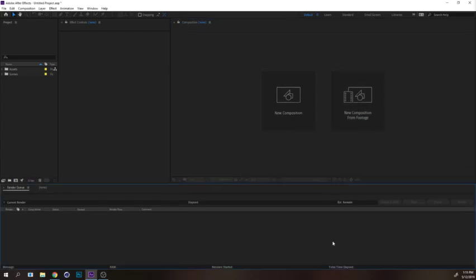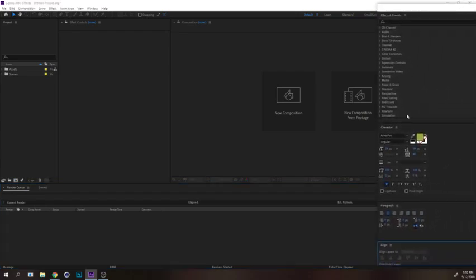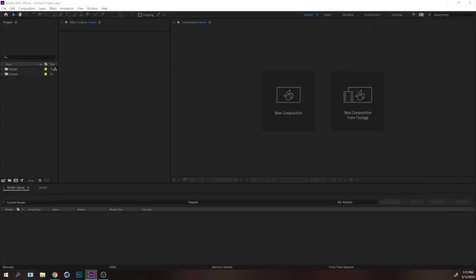Cool. Yeah, it's really hard to work on one screen. Okay, so on the other screen, I just want you guys to know this is what I have: my effects palette, my character, my paragraph, my alignments. These are mostly what I like to use. When I work alone, I like to take this screen and put it there because I want to have so much place for my layers, for my timeline, for things like that. I just like to not really worry about how much space I need to go down when I go to my timeline. But right here, if I go over like 11 layers or 13, I'll have to start going down. Not very beautiful if you ask me.